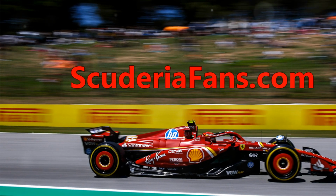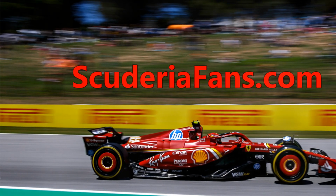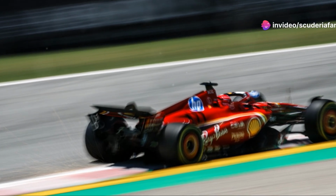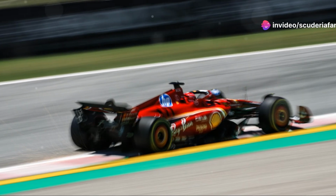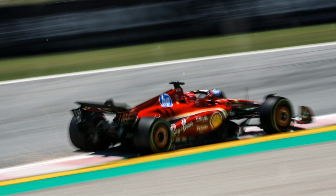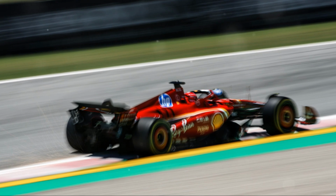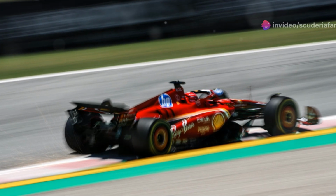first braking point. The Ferrari SF-24 cars gain over a tenth from the middle of turn 3 to the end of the first sector. In this section of the Montmeló track, the prancing horse cars can produce a lot of downforce, exactly as expected. The SF-24 is very effective in wide radius and supportive corners.